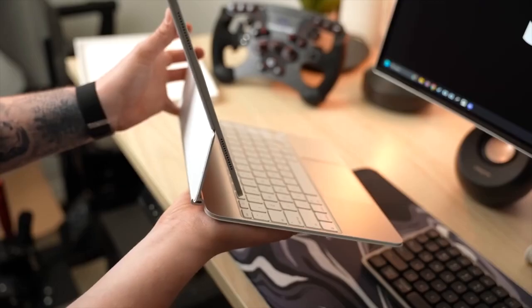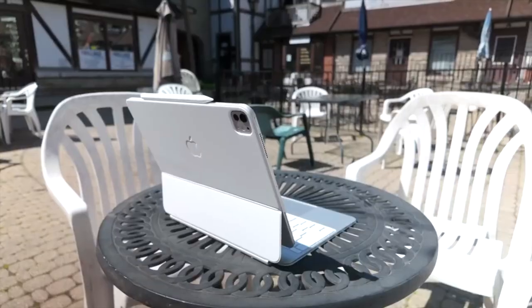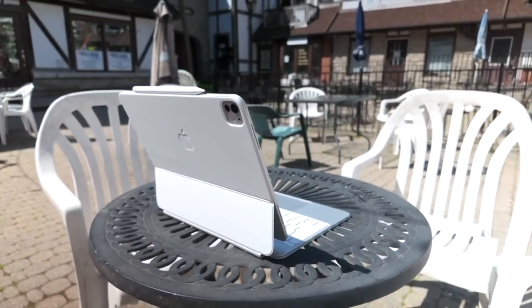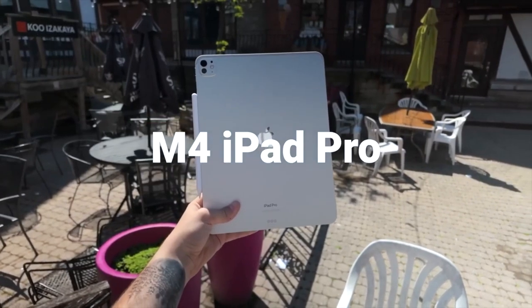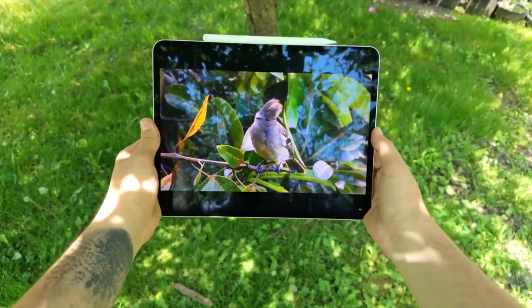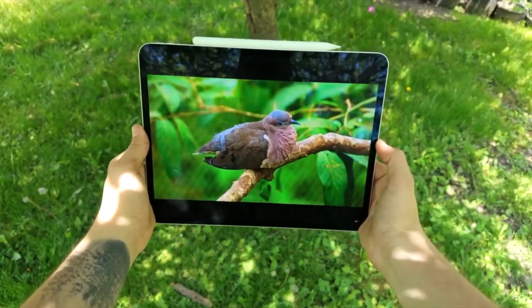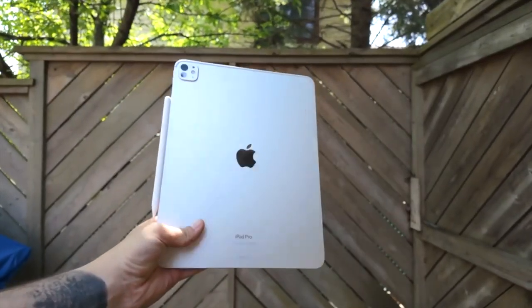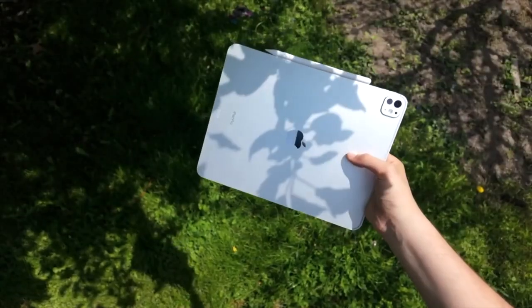It is now fairly comfortable — still not as good as something small, but it is doable, and I still appreciate the design and how it feels. Using it with the new Magic Keyboard, it is now the same weight as a MacBook Air, where before it was actually thicker and heavier. It's such a nice package on the go, and having the ability to remove it from the keyboard and use it as a tablet is amazing.